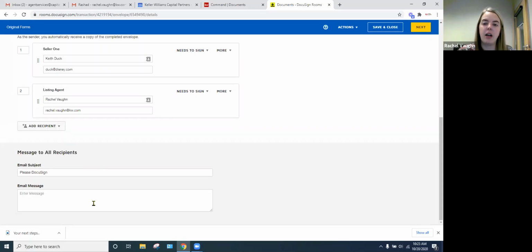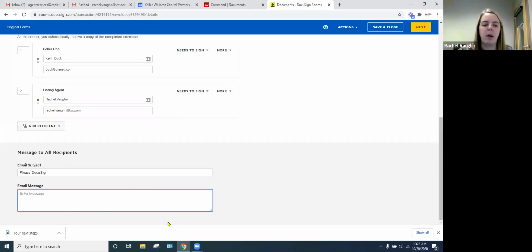And then when they click on it on the email, it'll have a big box and it says view documents. It'll say Rachel Vaughn has sent you documents. So it's obvious what to do and where to do it, but an email message would be beneficial if you're doing their listing, but you're also working on buying a house for them as well, just to clarify information, or if they have multiple properties they're selling.